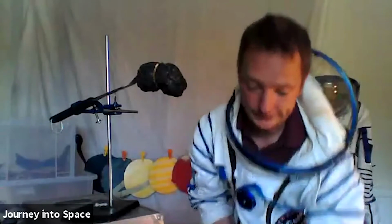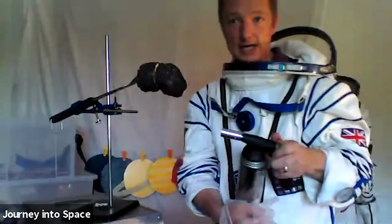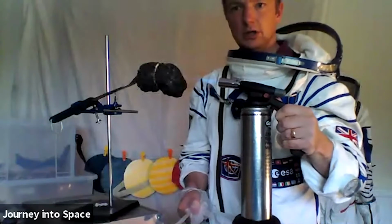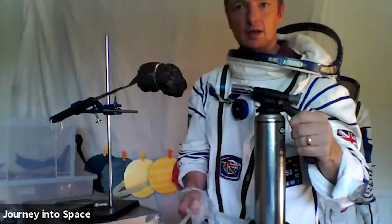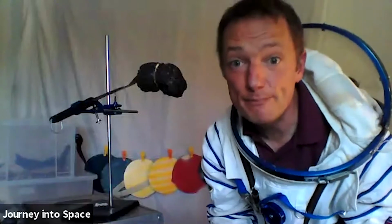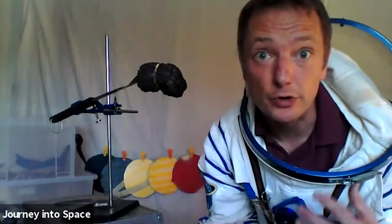But of course, I grab my broken glove, the one I broke trying to get it on. What's happened? Well, if I get my thing again, look what happens now. It's not burning. It's not burning anymore. And that's because it's carbon. Carbon in this form is basically fireproof. And what we've done is create a fireproof layer around the spaceship. What we saw with that black layer on that spaceship, that's the final layer of protection.